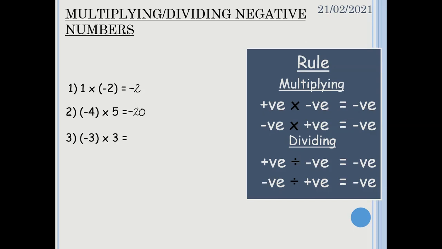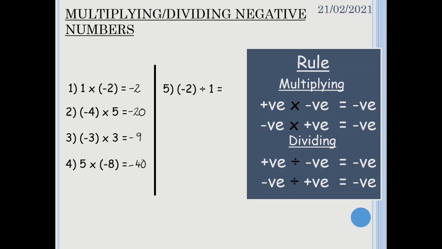Negative 3 multiplied by 3. Again, first thing I'm looking at is I've got a negative number and I'm multiplying by a positive number. Negative comes up against a positive in a fight. The negative always wins. 3 times 3 is 9. So we're getting good practice with multiplication tables, and we're also introducing these negative numbers in here. 5 times negative 8: I've got a positive and a negative. So the negative always wins, so it's going to be a negative answer. 5 times 8 is going to give me 40.